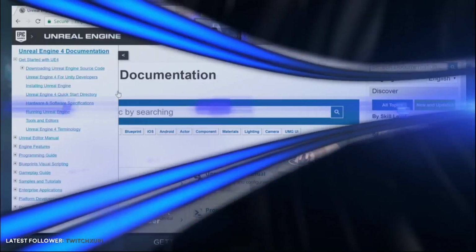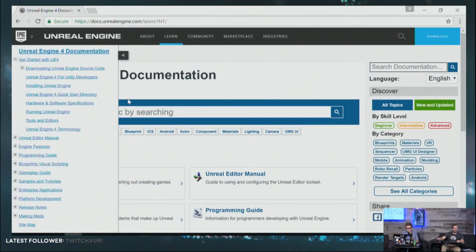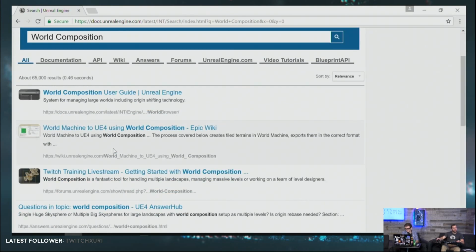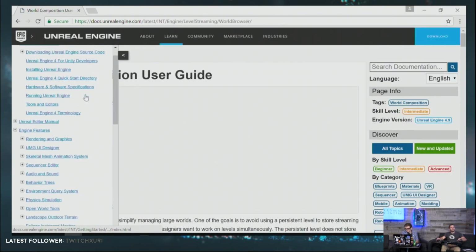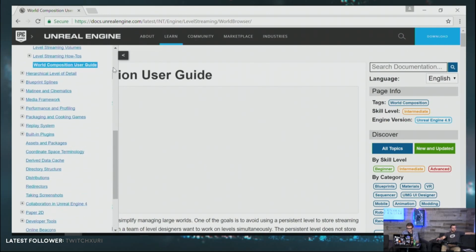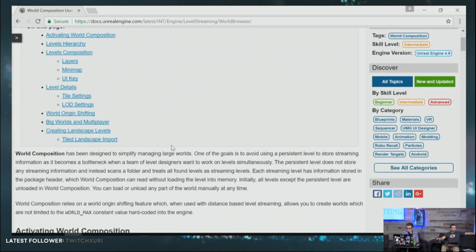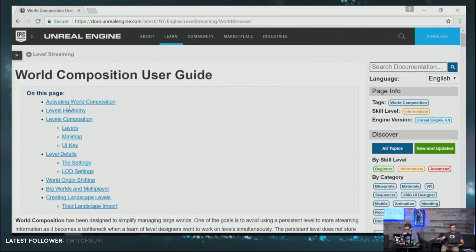Yeah. Hold on. I know this isn't the active screen here, but Unreal Doc. That's one of the first ones. So I'll just bring this over here really quickly, and I'll show you guys where to find this, and that'll help. World composition. Cool. And then there we go. So this needs to go away. There we go. Cool. So we're going to follow sort of in a linear fashion.